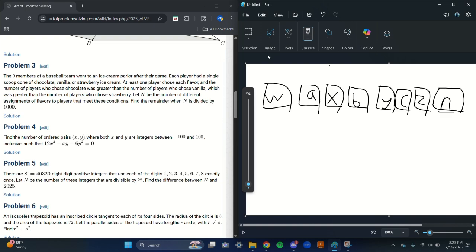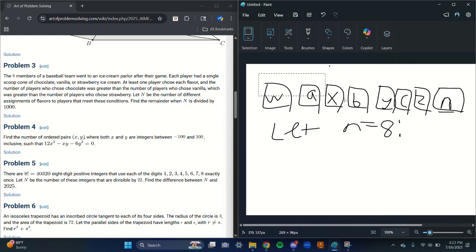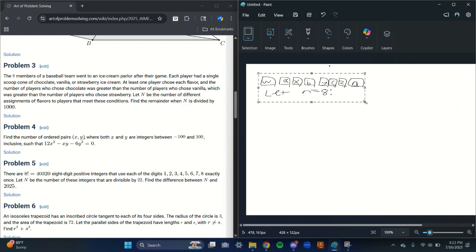Okay. So now, let's just take one case of n. There are essentially 4 cases. We can do casework on n. N can be 8, 6, 4, or 2. So let n equal 8. Let me make all this smaller. Okay, if we let n equal 8, then what do we have?